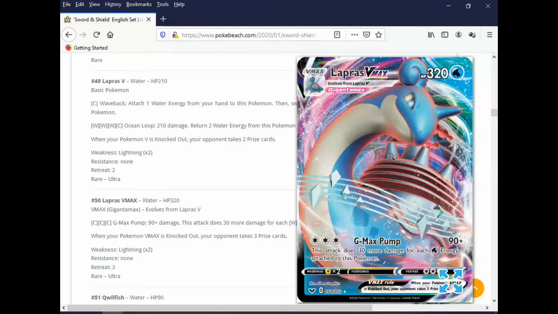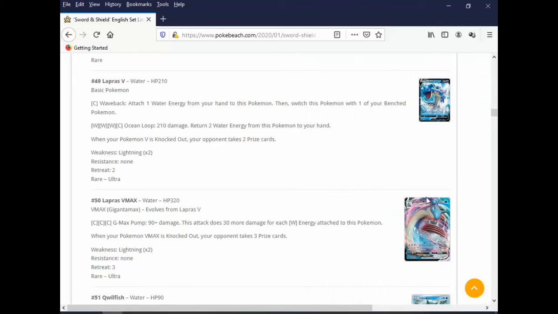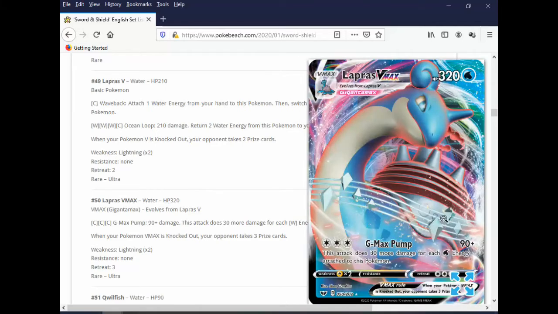Pretty strong, man. And even if it doesn't do the most insane damage people would like, because of that 320 HP, you can do stuff like heal it, make it take hits, and then G-Max Pump becomes even more dangerous. So this is definitely one of the best cards in this set. Obviously, it's the VMAX, one of the VMAXs here. And VMAX is essentially just a stage 1 for a V Pokemon. It's like a Tag Team GX stage 1. It gives 3 prizes.